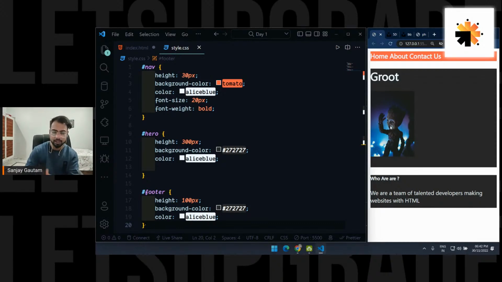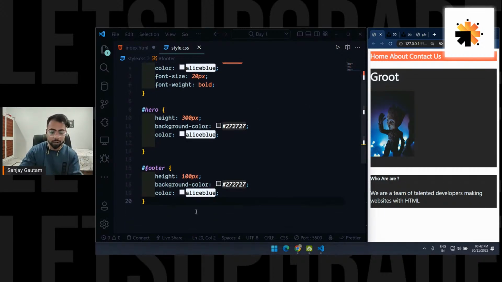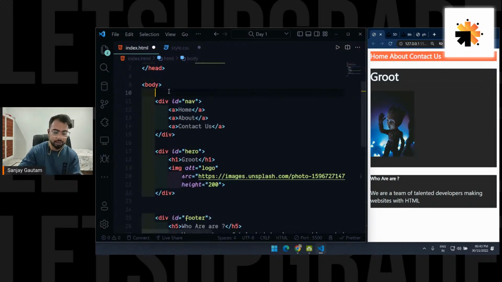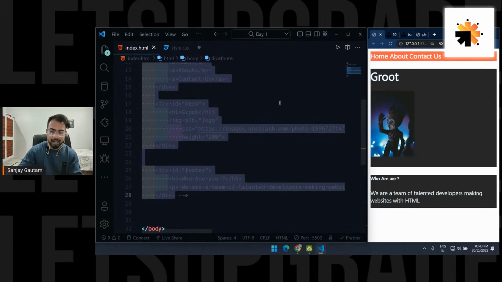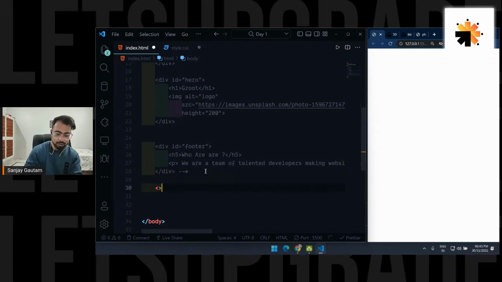Now we are going to make this more pretty, so it's just starting. But if you can see one thing here, I'm having some sort of spacing. Here I'm having some space, here I also have some space. So what is this space? Why do we have this space at all? Let's understand this particular thing. Why do we have this unnecessary space, and how can we get rid of it, because it's making my page look so ugly right now. So I'm going to comment out everything, and let's understand what that space was. I'm going to create a division here, and inside this division, you can go with an h1.